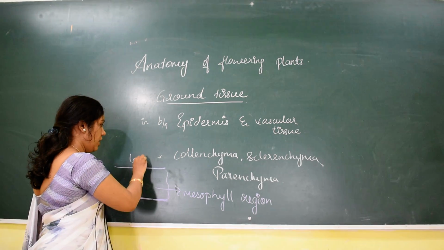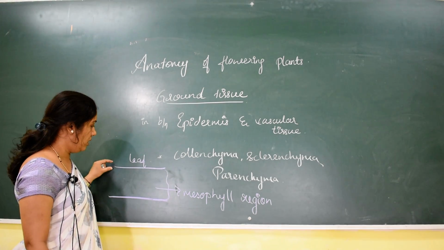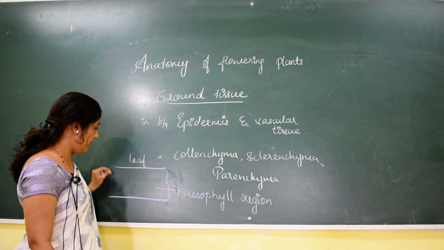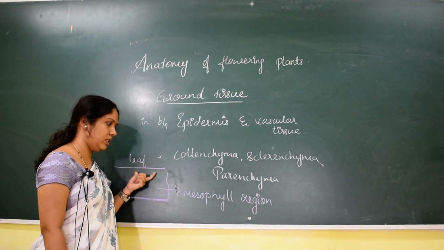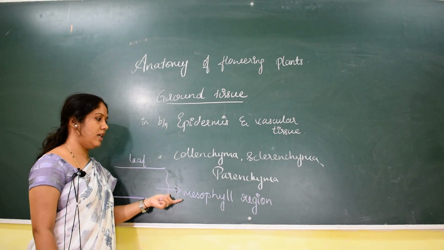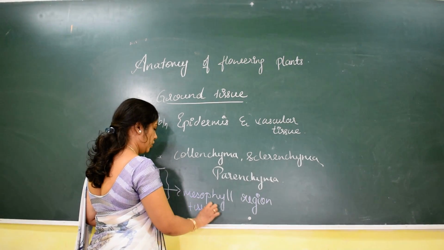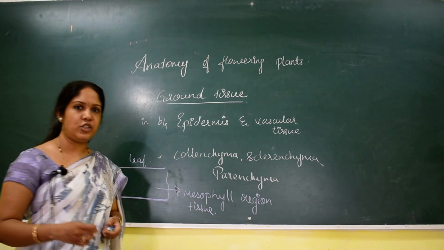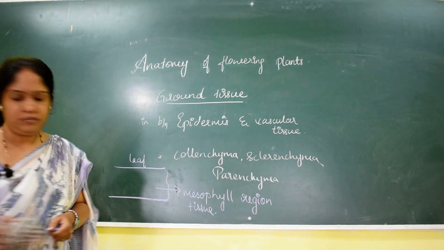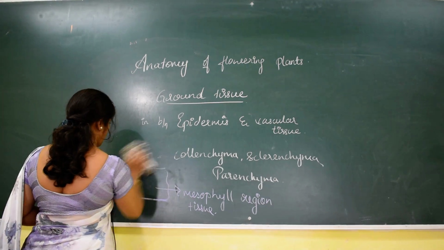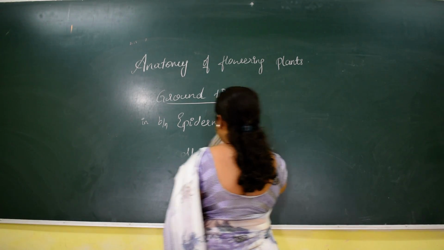We are discussing the anatomy of the leaf. When you study the anatomy of the leaf, you have to remember that it is made up of two epidermis, upper and lower epidermis. In between them, the entire region is regarded as the mesophyll region, or you can also say mesophyll tissue. Instead of ground tissue, we term it mesophyll tissue. So this is about the ground tissue. Next we'll move on to the very important vascular tissue.